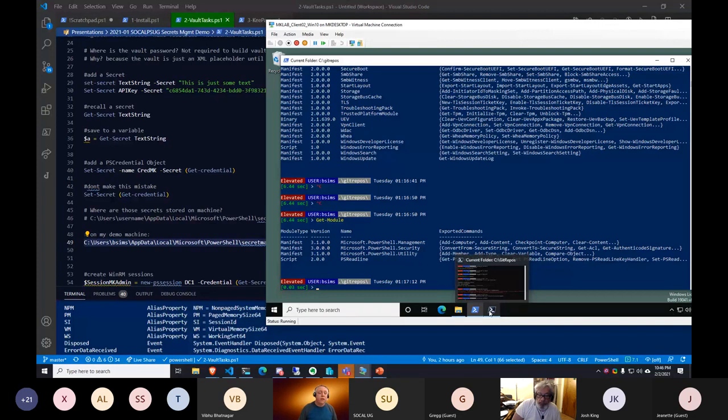So if I have a situation where I log in and I run all day with a standard user account, and then I need to recall passwords for an admin account, I either have to pass the password to a credential to a commandlet that supports credential. If I log in with the other user, my vault is not going to be accessible. So you may have a situation where you have to create vaults in multiple profiles depending on your user setup.